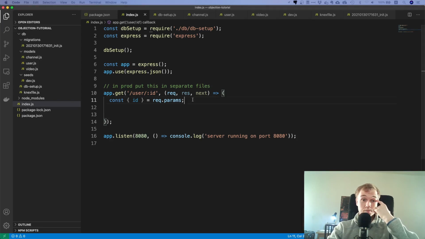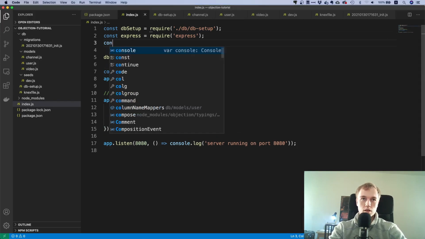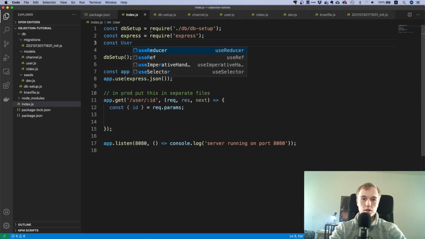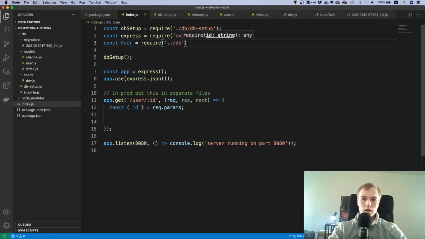Okay, and basically the way we can finally access our database is we can just load this model. So I'm going to load the user model. No, it's user, right?